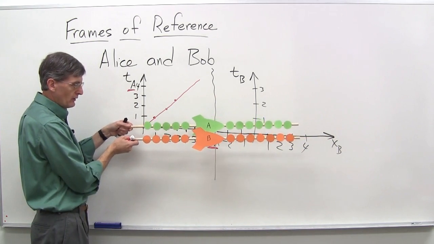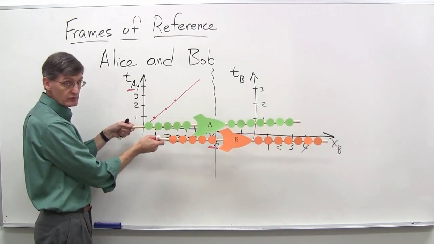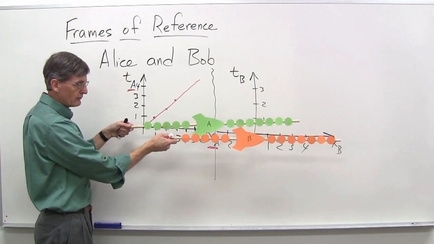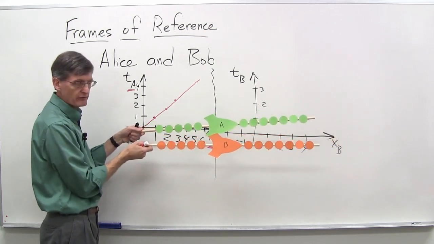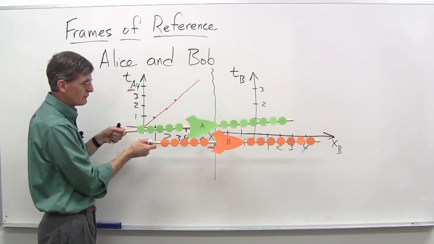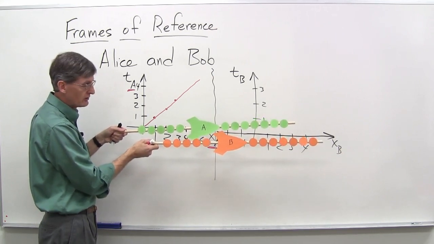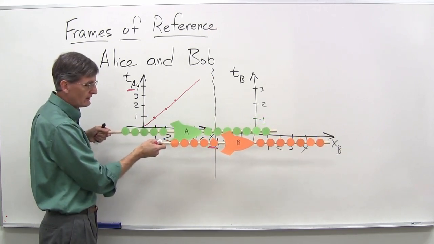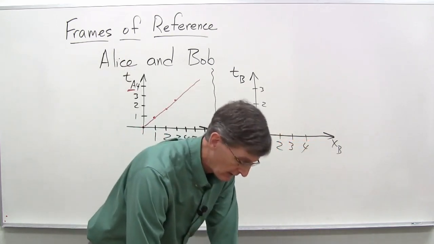Okay, remember, from Alice's perspective, at time t equals 1, he was at position 1. Time t equals 2, he was at position 2. For this simple example, we'll assume it works the same way for Bob. So he sees Alice at t equals 1. He sees Alice at his negative 1 position, and then negative 2 position, negative 3 position, and so on and so forth. And so we get something like this.